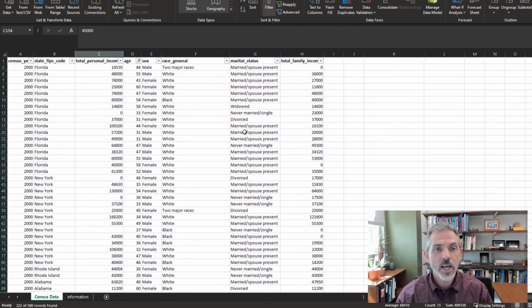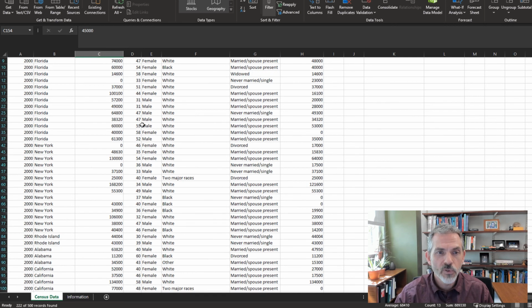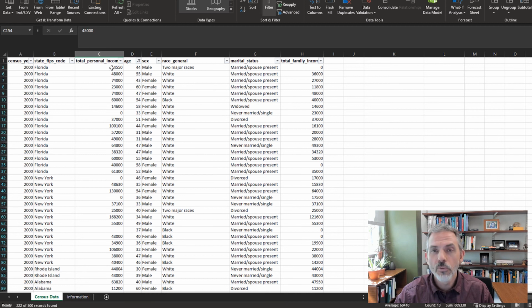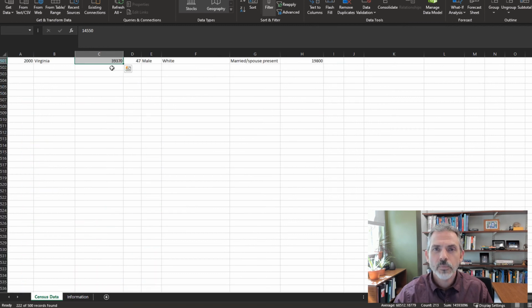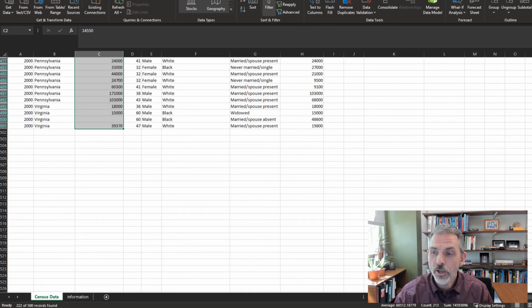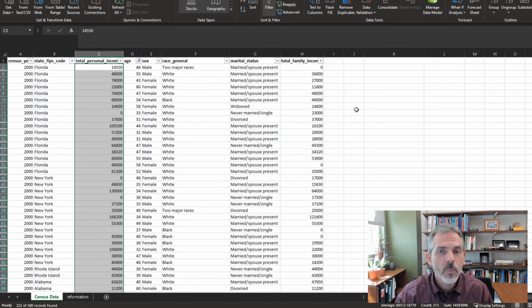Now this has reduced our entire data set to only people between 30 and 60 years of age. And again, we can scan through and visually verify this. I don't feel a particular need to do that. So instead, we're just going to select all of the remaining data. And again, look down to the lower right-hand side. We see there are 213 people in this category, and their average personal incomes are about $68.5 thousand per year, which is what we calculated previously. Two different ways to do this work.